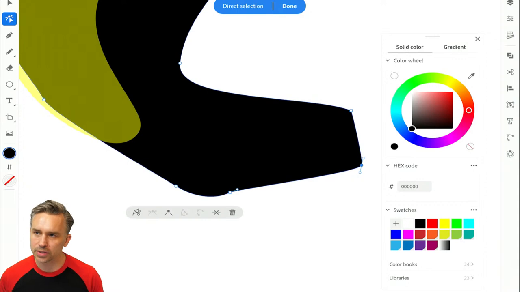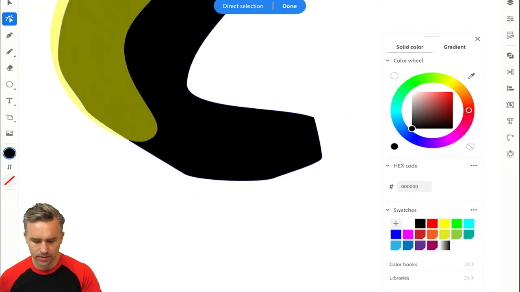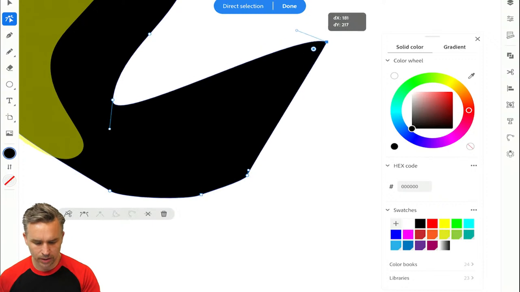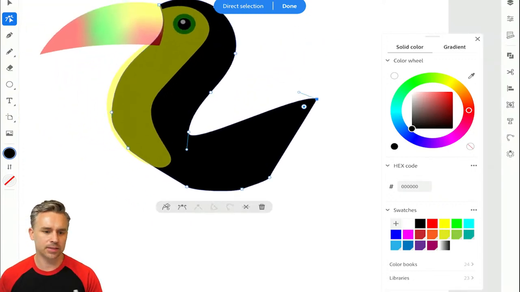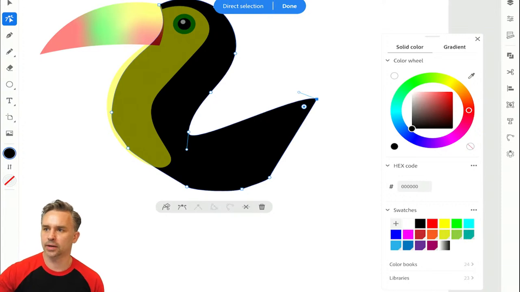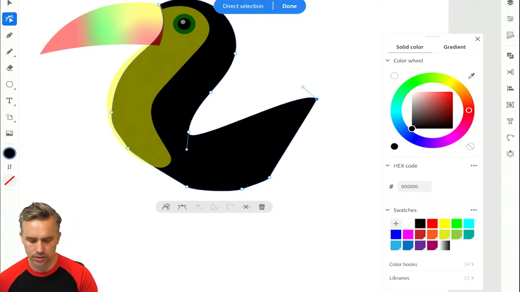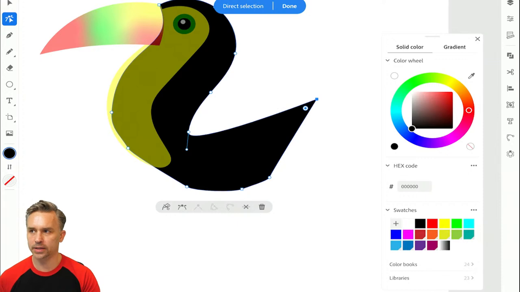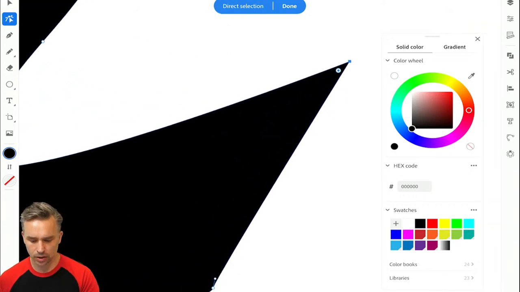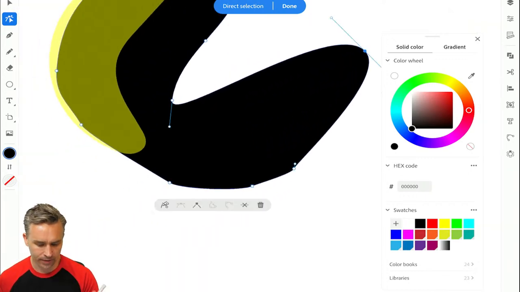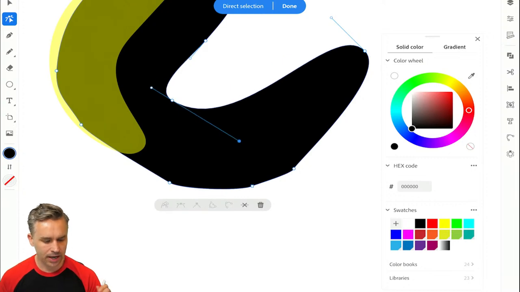The one I'm using right now is Illustrator on the iPad. Let me switch over, make sure everything's good. All right. So I'm moving these points around. Moving this one up here, if I want to make this a sharp corner because it is, I want to get rid of the Bezier points, you could just double tap on it. And now all of a sudden it's sharp. Double tap again, and now we have it curved. So we could start to do that, right?